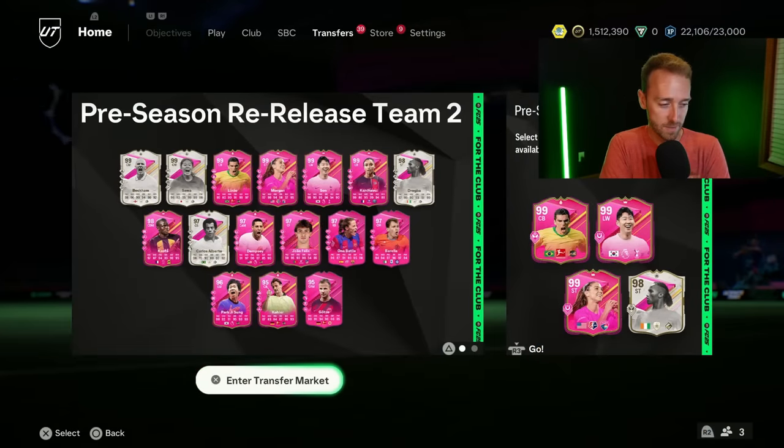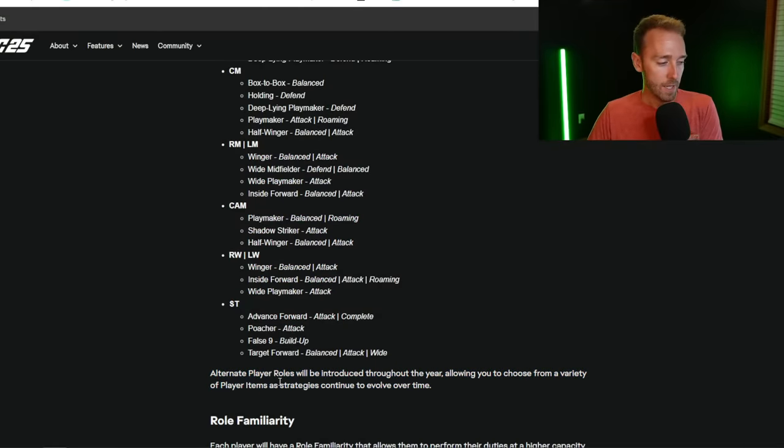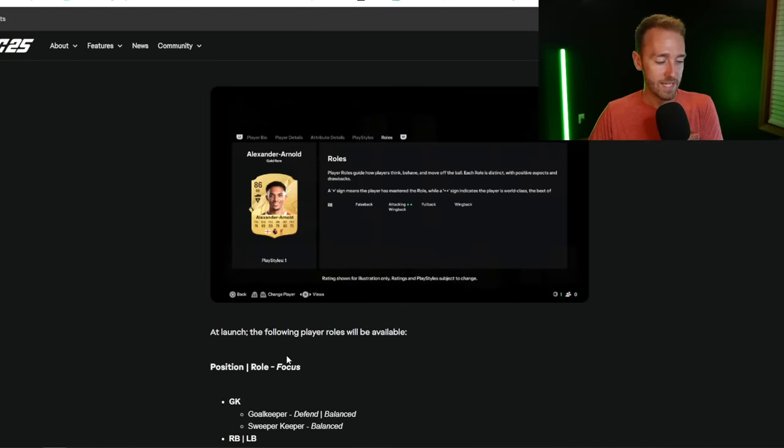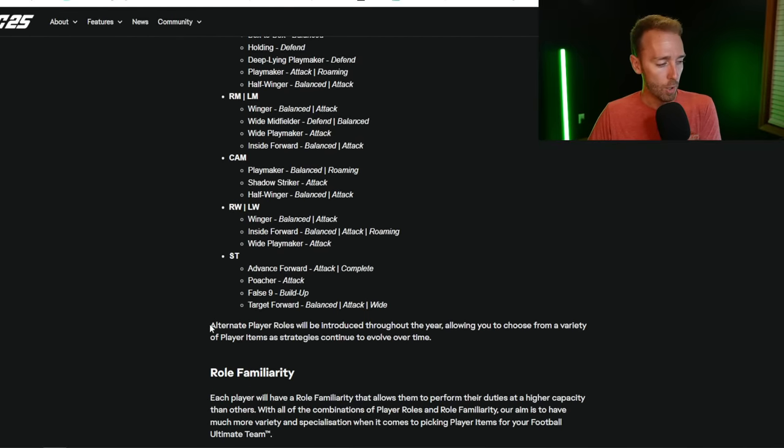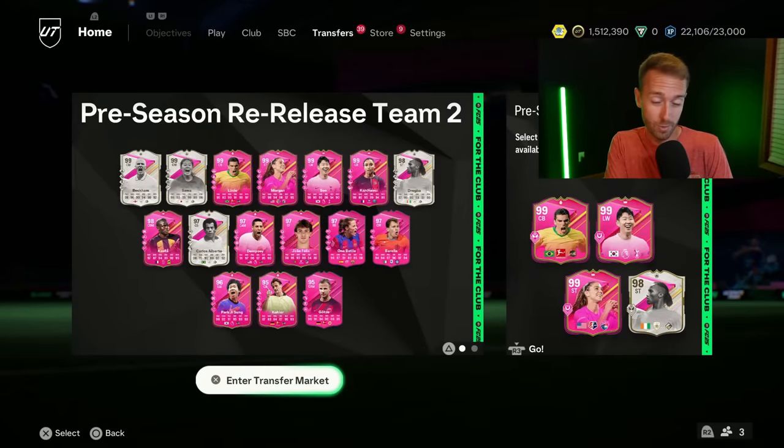But as soon as this game comes out and we start playing, people start figuring this stuff out, posting about it, showing it off, and proving what this can be like. There's going to be a lot of hype around it, in my opinion. Now, as you can see here, this is another thing where EA is going to add onto the hype. There's how many player roles? 52 or something like that. Alternate player roles will be introduced throughout the year, allowing you to choose from a variety of player items as strategies continue to evolve over time, or also to introduce new exciting things to refresh the content, which I'm not against. I'm just saying there's a content aspect to this for EA too, 100%.